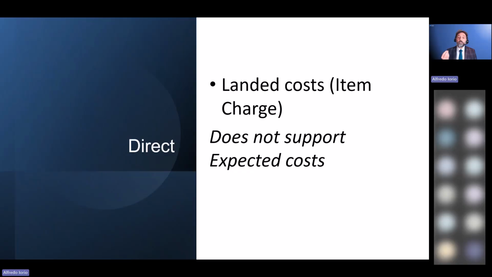Unfortunately, Business Central does not support expected cost, which is, in a way, if you think about it in accounting terms, an accrual. There are extensions that allow you to do that, and I know two or three which are very good, and I almost always use either one or the other, actually two. But again, I'll let you search online for landed cost extensions for Business Central. You will find two or three names very familiar. I don't sponsor any of them. I'm not affiliated with them. But if you ask my opinion, I will tell you which I prefer. So landed cost is a type of direct cost.